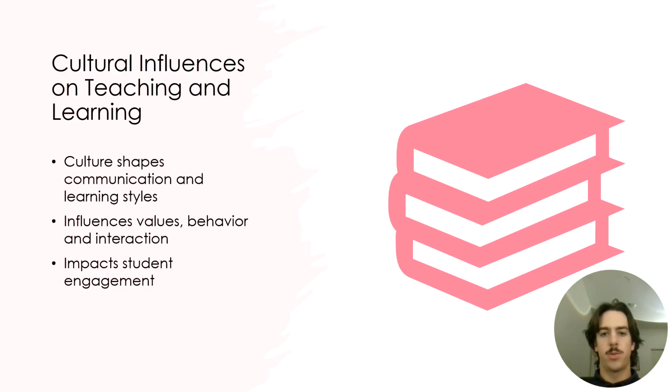Culture affects how students learn, communicate, and behave in class. So, for example, some students may be used to listening more than speaking or working together instead of independently. When we understand the differences that kids can have in the way that they like to learn, we can teach in ways that make more sense for our individual students.